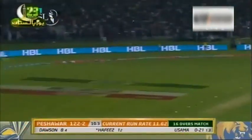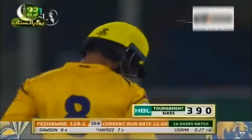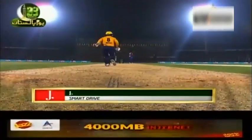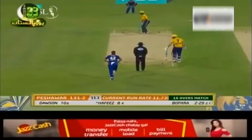That's glorious. That really is sweet from Hafiz. You've got to admire the footwork and the execution and the ease with which he hit that 6. It's a wonderful play of spin. He's been ultra attacking throughout this HBL PSL 3. This time he was more about timing the ball as against aggression. Well, there was a century out there.